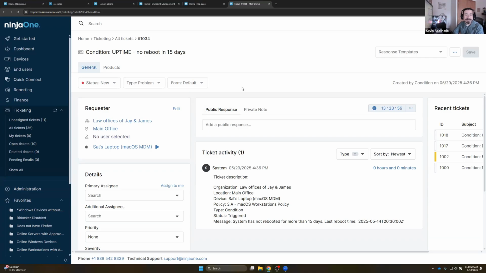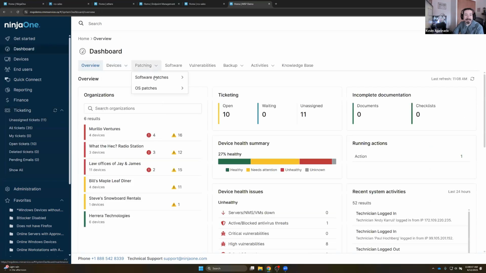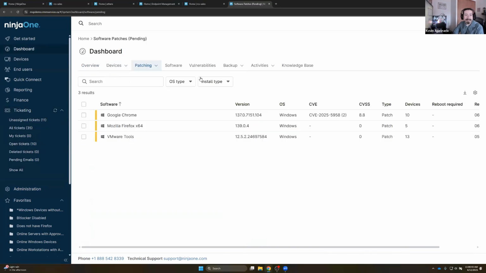And then the other thing that I like, which is also great, is you actually could do a scheduled deployment of updates on certain applications. You could just create and push out updates, and you have a drop down of all the applications that Ninja One has available. And if you need to update a certain thing inside of Ninja One, you can do it from here. And I think you actually could show us about that a little bit.